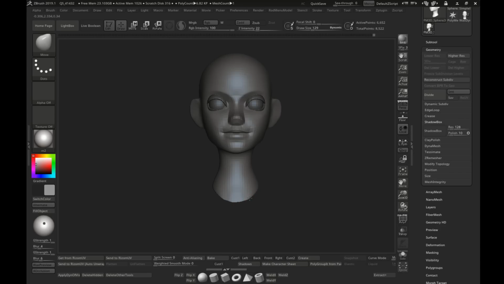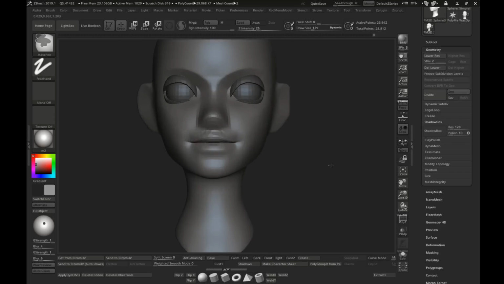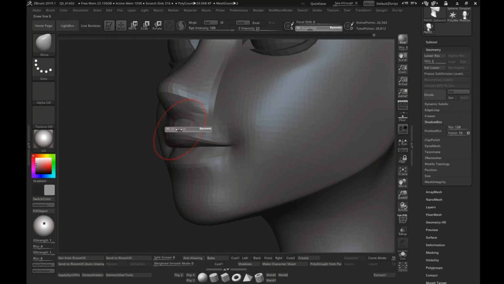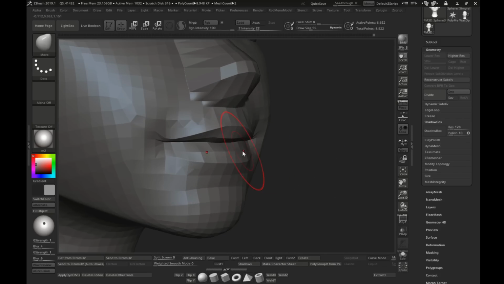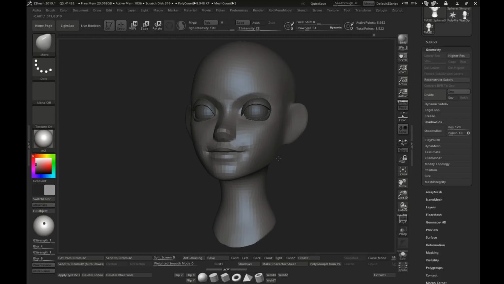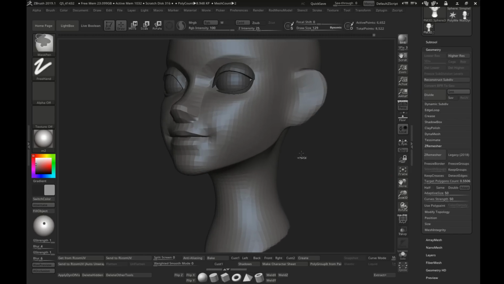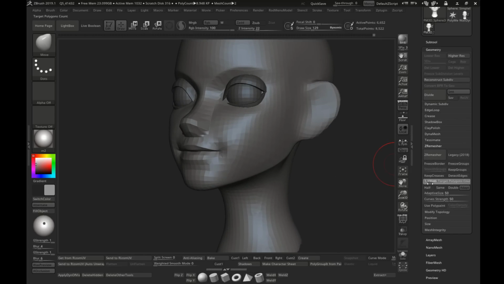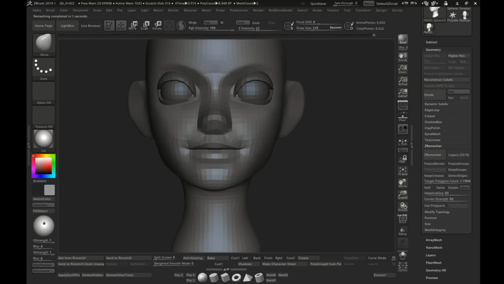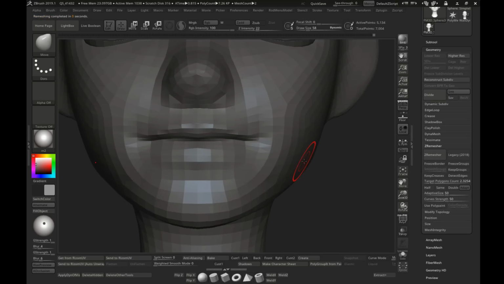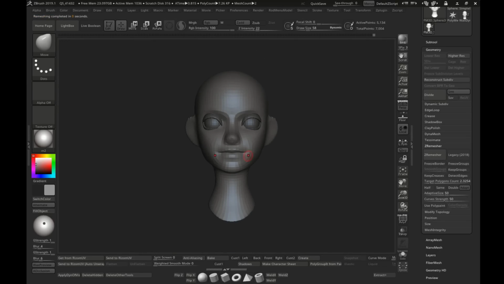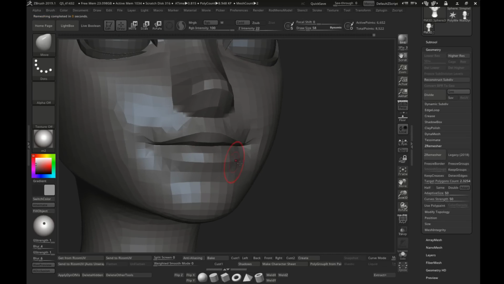But of course, if we were to subdivide this, you can see that we have an issue, and that issue is the nastiness that is obviously around her lips. So again, you're either going to need to zremesh this or you're going to need to dynamesh this. So what we can do is we can go in here, and I like to keep it fairly low, so we're just going to hit 1.1, and you can see that we're not keeping that nice sharp shape that we want. But that's the issue with zremesher sometimes.